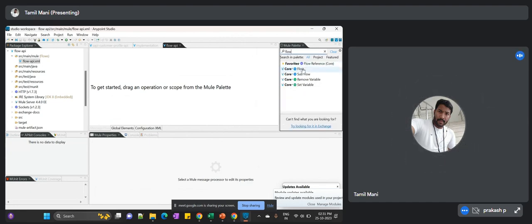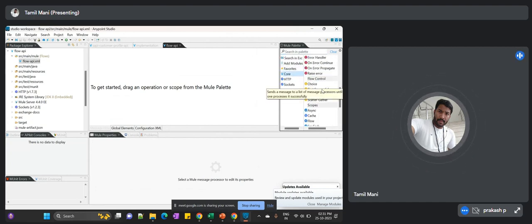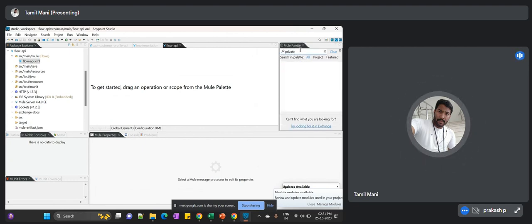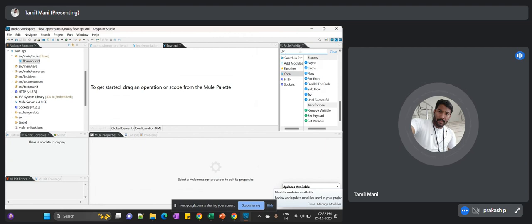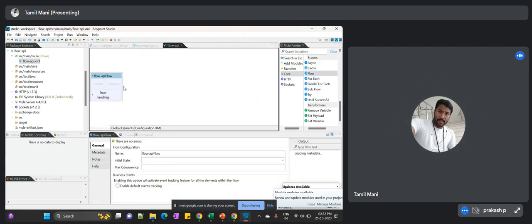You can see, right? Flow and subflow here, where they are present under the core. If we scroll down, you can see flow and subflow. If you search for private flow, it will not be available. Why? Because flow and private flow are one and the same, just the private flow does not have the source part. So now, what is this? Flow or subflow? You tell me.